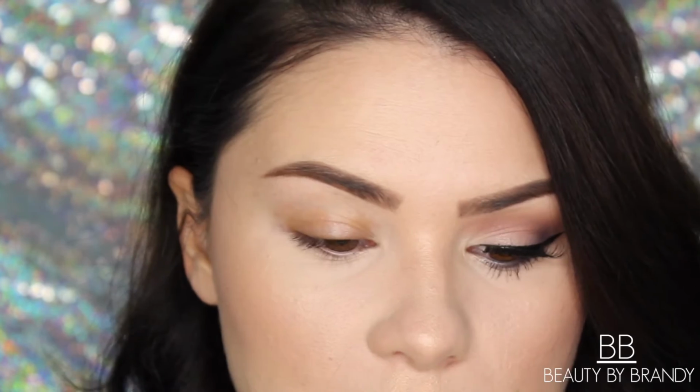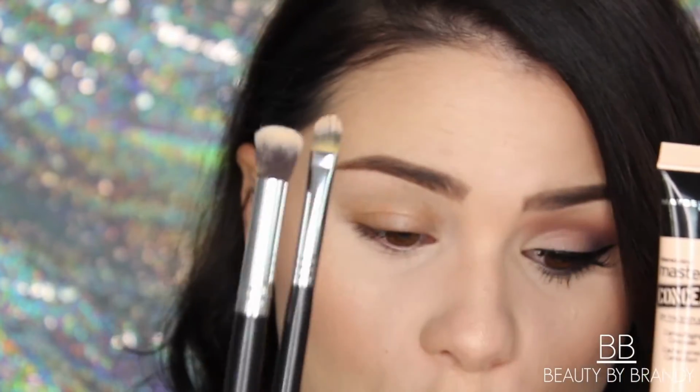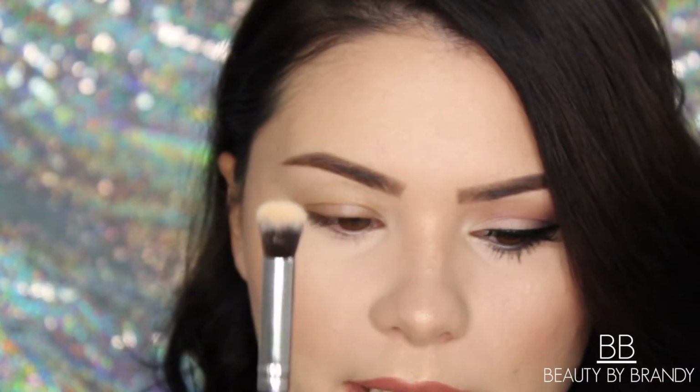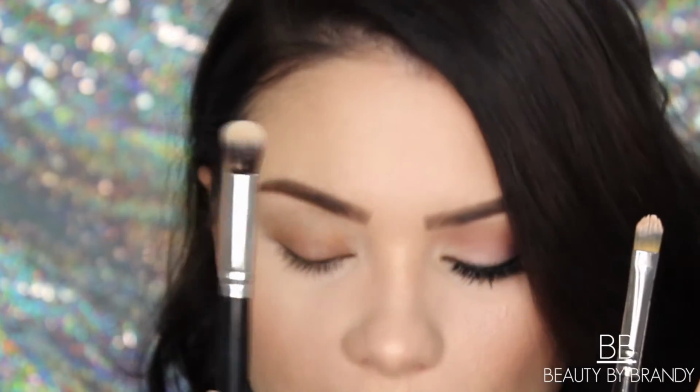So when I do eye primer as of lately, because I've been using this technique, I have been using this concealer like I said, and I've used two brushes. I use a regular concealer brush, and then this is a cheap little no-name brush, but it's basically like a little tiny buffing brush for the eye. It's a synthetic brush, which is nice because they clean up well when you use synthetic fibers.